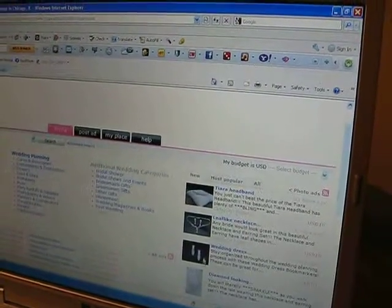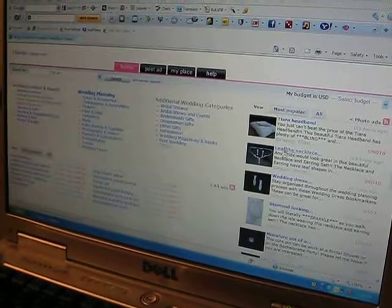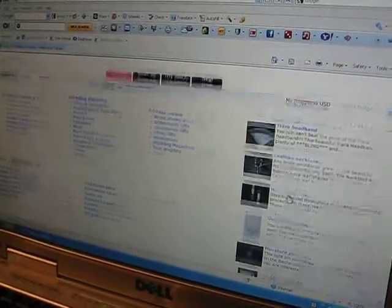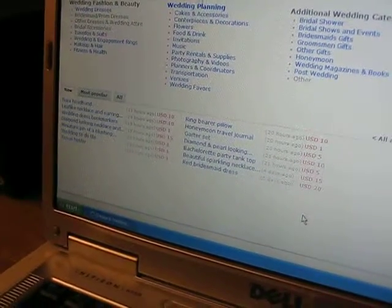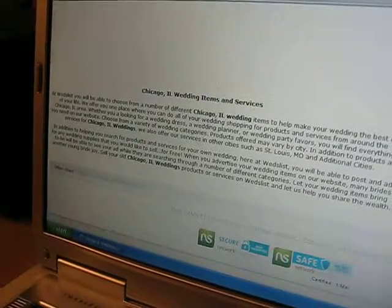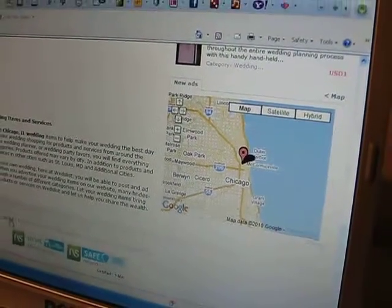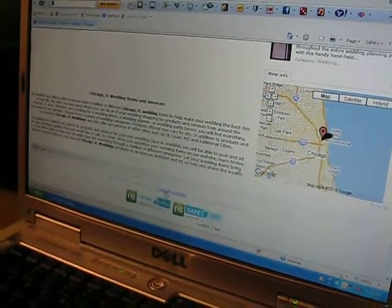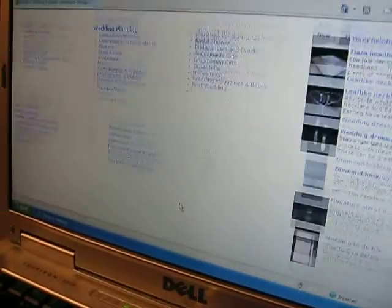Towards the middle here is the home. This is basically the home page right now, and to the right there's the latest 6 postings with a small picture, and then to the bottom here is just a listing of all the most current postings. You scroll down to the bottom, we have a map of where the locations of the postings are, and on the bottom toolbar we have a little help section, the privacy policy, and ways you can contact Wedslist, and we'll get into some of those in a little more detail in a second.